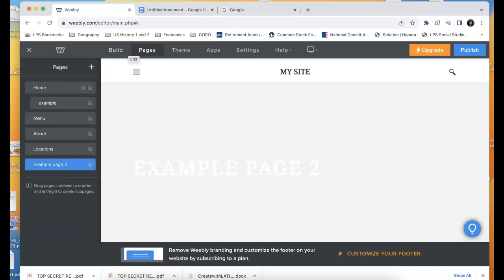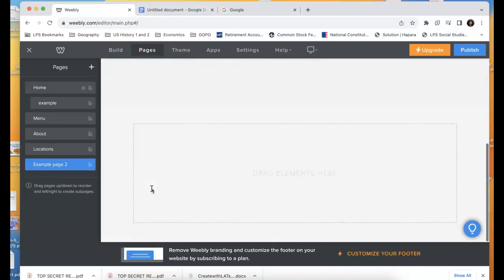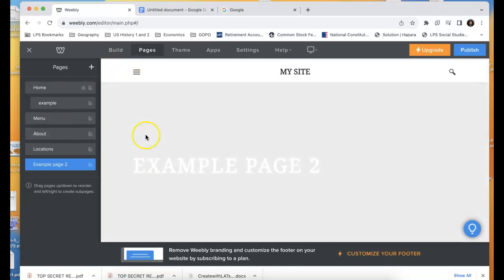Now, one thing in here, and again, you can add whatever you want to this page, just the same way I showed you on the main page there. But one of the things you can do is if you don't want to create a page that's a whole entire page by itself, you can make it a sub page. So if you look up here by example, you can see that I did that under the home page. I put a sub page in there and I called it example. The way you do that's pretty easy. It's just clicking and dragging.